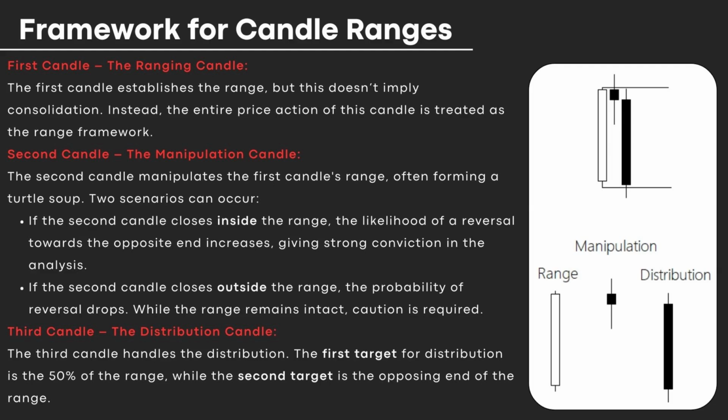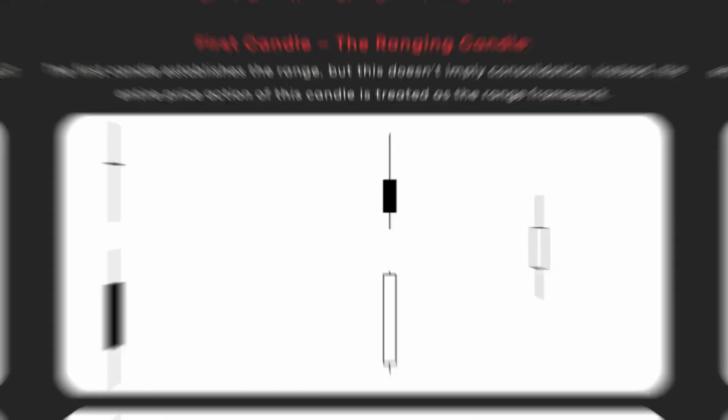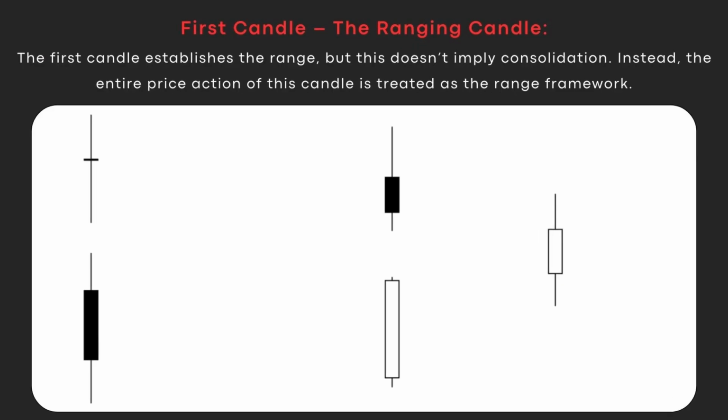Now let's move on to the next slide and discuss each candle separately. Right here, first of all, we discuss the first candle and see what its purpose is and what the different intricacies surrounding it are. As I said before, the first candle is the ranging candle, which forms the range, but it does not necessarily imply that it is going to be a small consolidation candle. It doesn't stand for that at all. Yes, it can be a small consolidation candle sometimes, but more often than not, you'd see that the best CRT are also in the form of big bulky expansion candles.